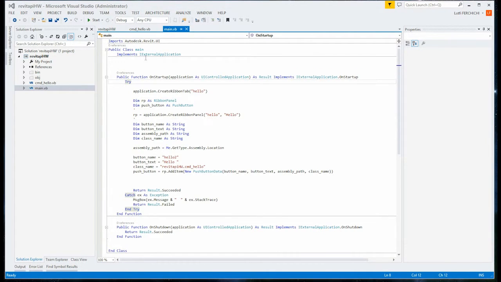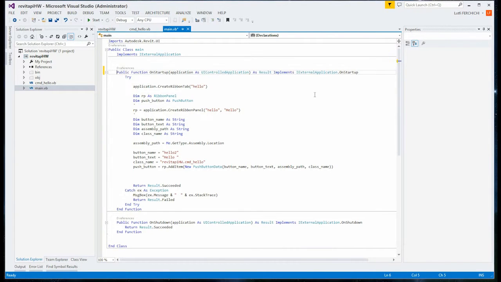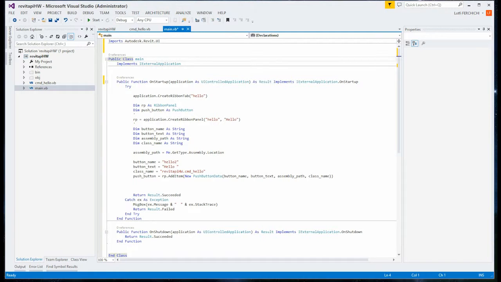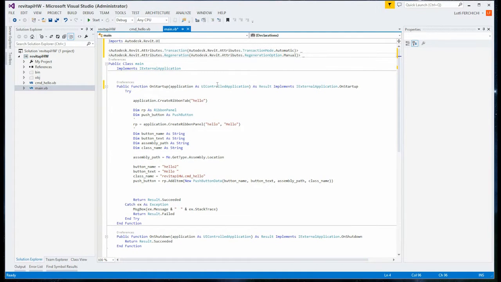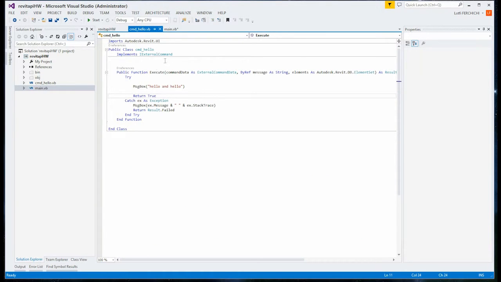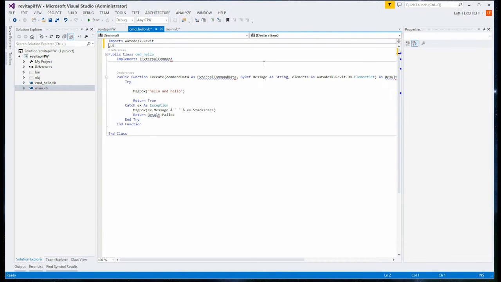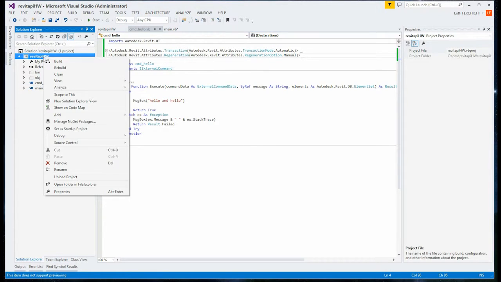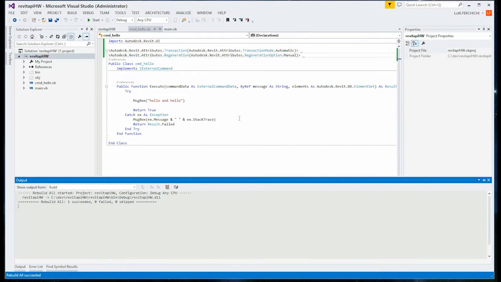The last thing we should do is to define the transaction for Revit. What you can do, there are two small lines that you can copy and paste. Bingo, that's it. And in the command as well, here as well, and we should be fine. Don't forget to rebuild your application.